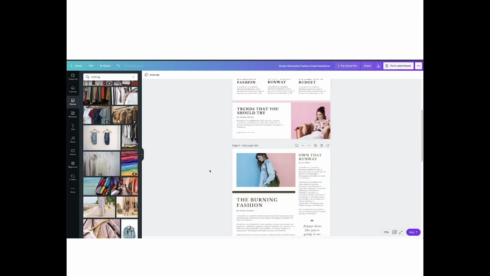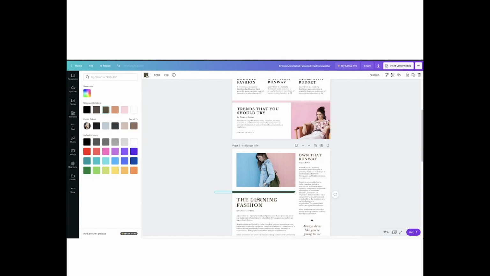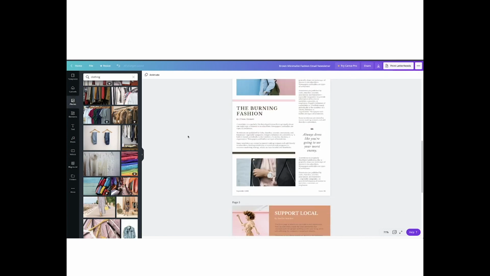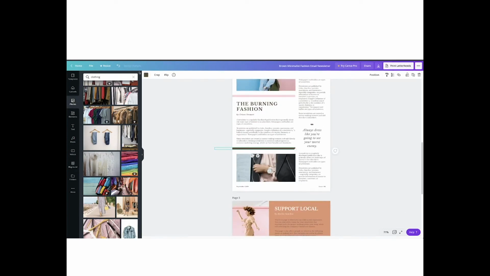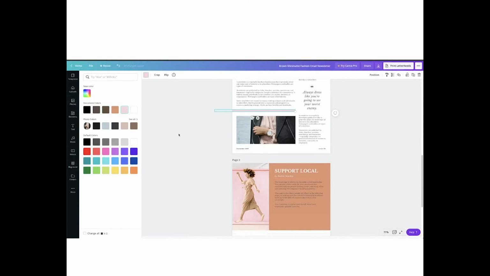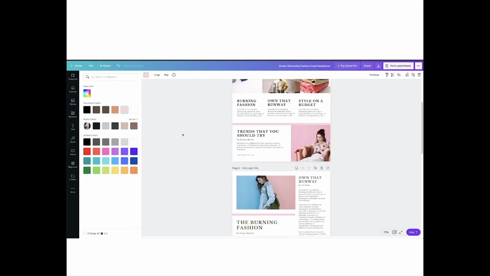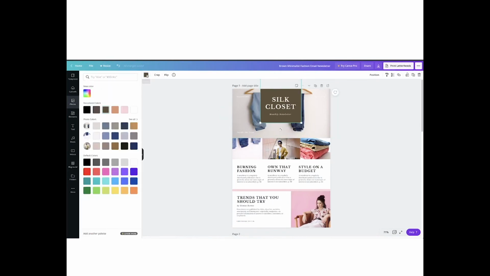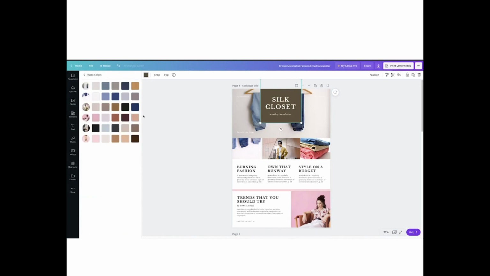Now it's part of my document colors, since this line is an element, and when I go to change the other lines, it'll appear right here in my document colors section. So we'll go ahead and go through and do that for all the rest of the lines. Then we'll select the block at the top and we'll use that same process to change it to a light blue. We'll go up here, we'll choose the photo colors, and let's go ahead and pick this blue.